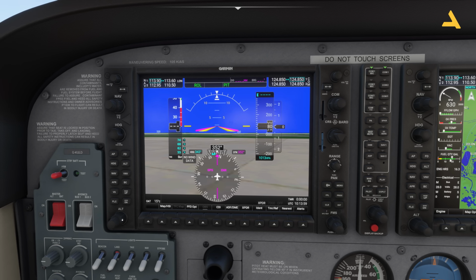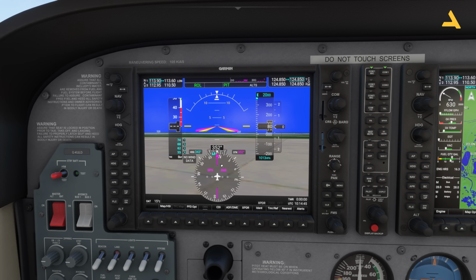Now this knob is for the altitude. So this is your altimeter, which is coming over here. And this is your climb and descent rate indicator. So if you move this knob, the larger one, the altitude changes in thousands and it changes in hundreds. So let's say after the flight, I want to climb up to 2,000 feet. So I will move the larger knob and I will set it to 2,000. Now you can see that it's in cyan color, which shows you that this is an input by the user.